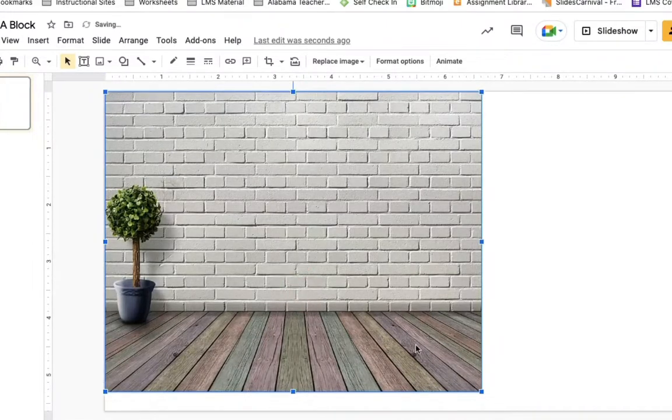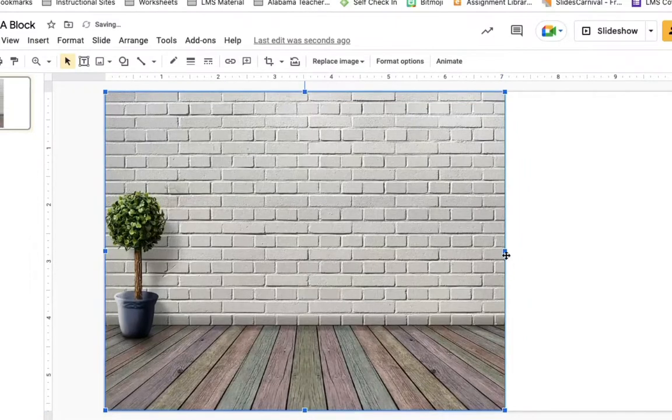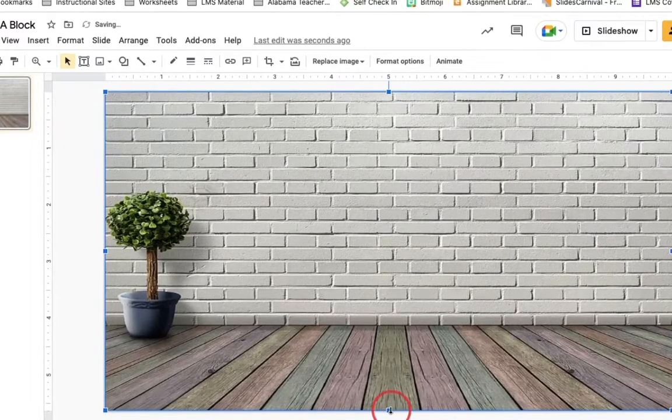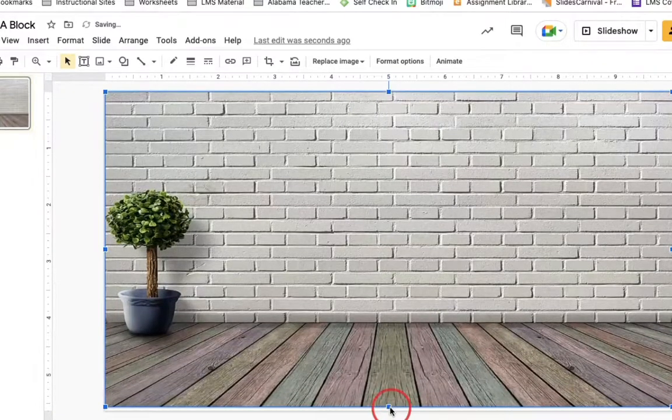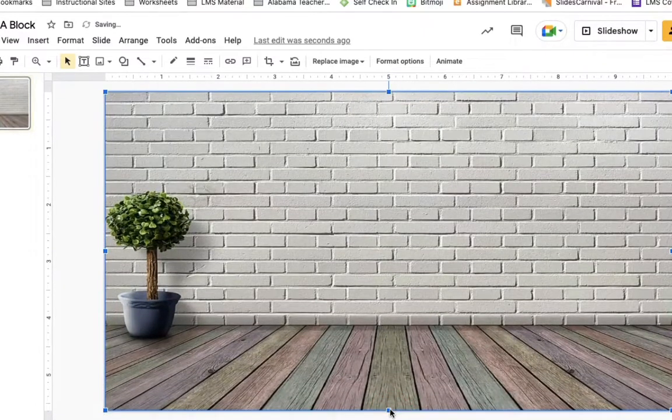And then I am going to adjust this according to the size of that page. So here is my background now. Okay, and now I start inserting into this based on whatever your creativity is.